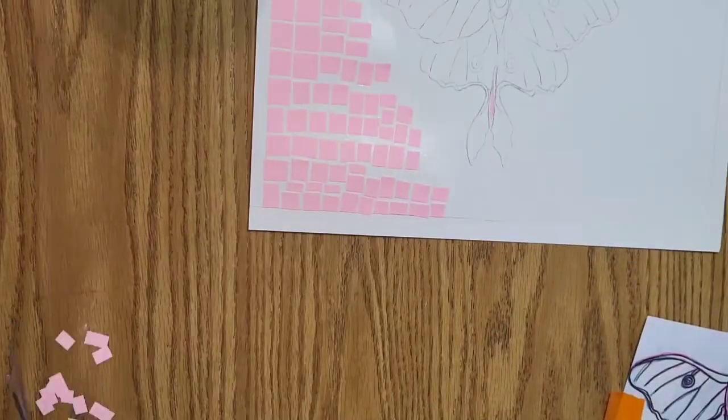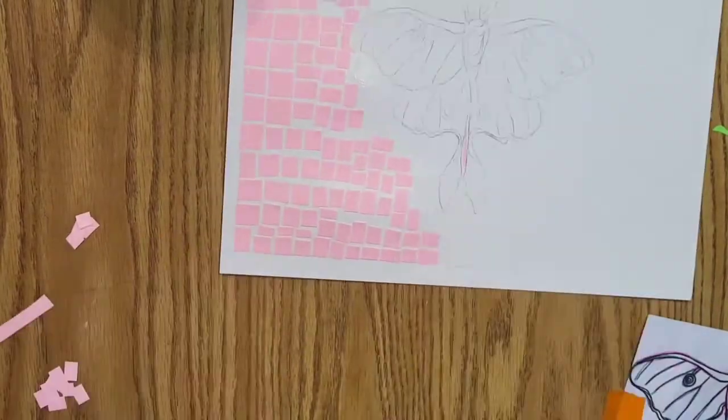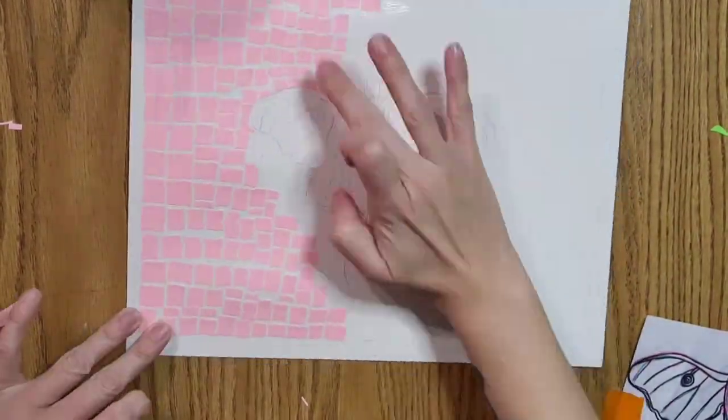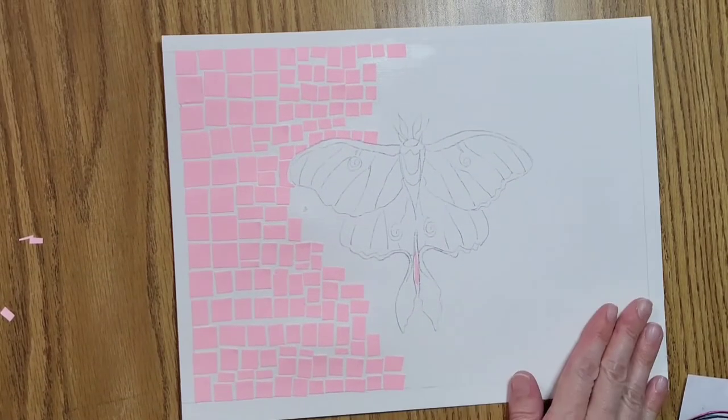The point of creating a mosaic is using small colored pieces to create your image. So this project takes time. You want to take your time and fill in your space. Treat it sort of like a puzzle. It's not exactly like a puzzle because there are multiple solutions to where you can place each piece, but it is sort of like a puzzle because they all go together.